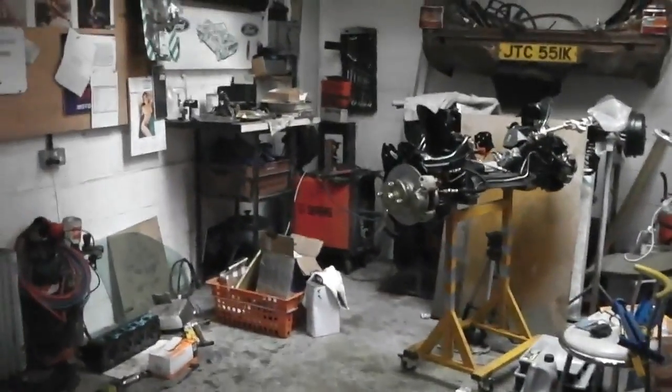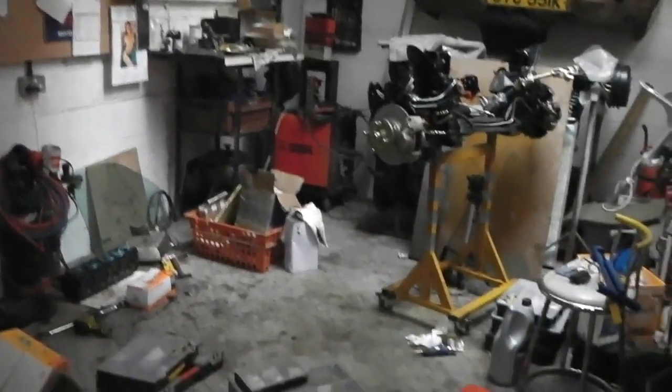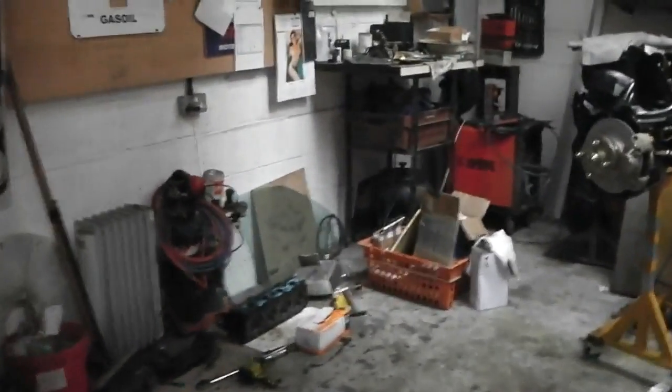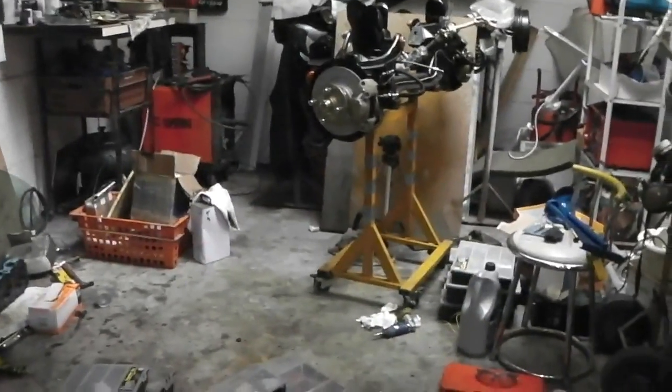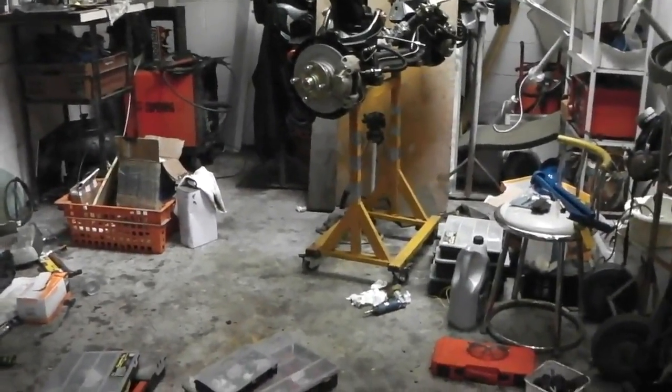Right, guys, you'll find the engine has gone. We've wheeled it out through our removable door here. So no engine in the workshop, because we cannot afford to have the fumes build up. Very dangerous for carbon monoxide, plus any exhaust paints and engine block paints and things that are going to be burning off. It's going to make for some very horrible fumes, and we're not fitted with an extraction system in here. It was never built that way, so we've got to play it safe and do it in the open space. So engine out, the casters collapsed on the block.